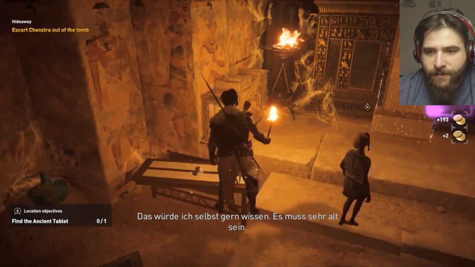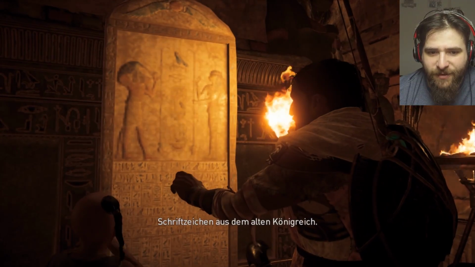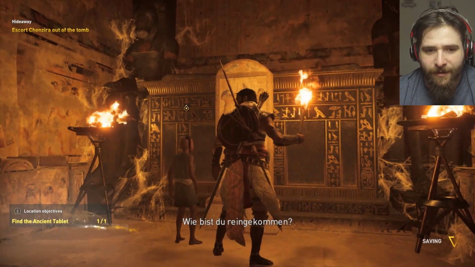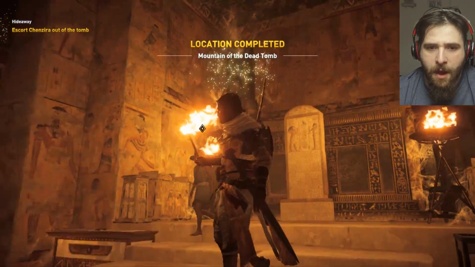What is it? Oh my god. I don't know, I get bad feelings about this, my guys. I don't trust this. Don't touch it! Bad things about to happen. Don't do anything. Which way did you get in? That way. But that's where the hyenas are. The hyenas.